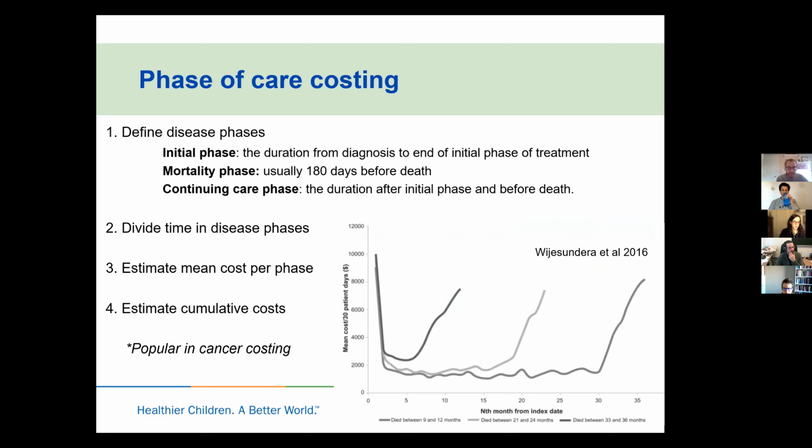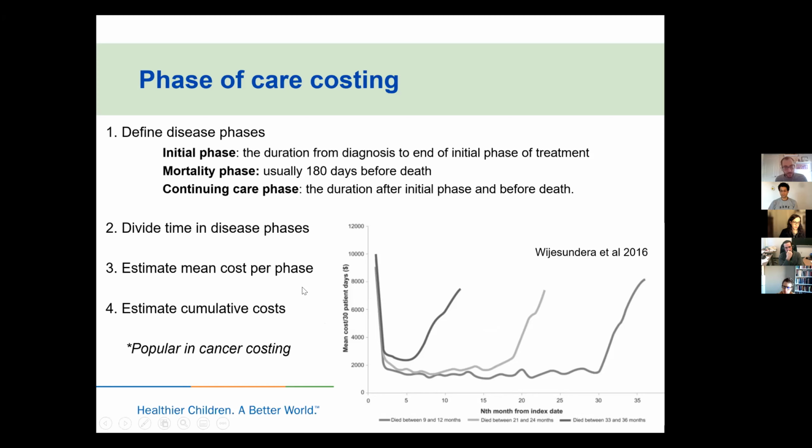So the way that people have done it in the past is that they have broken down the life trajectory of an individual over phases, from the point of diagnosis with a disease to the end of life. The curves on the right would indicate a usual trajectory of cost over time, where you see that at diagnosis, high costs, over time, you get to a plateau, and right before death, there is this increased cost associated with excessive hospitalization and palliative care and maybe some therapies that would be much more expensive and so on.